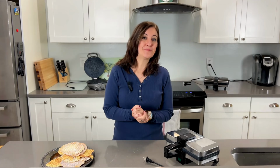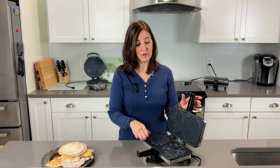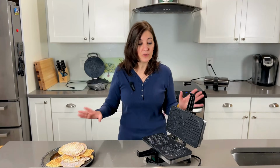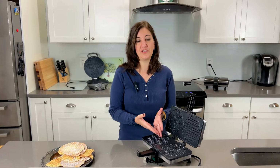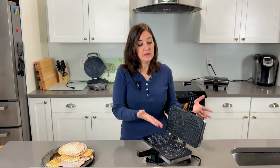All right. And then as a bonus tip here, and I just want to mention about cleaning these. These are generally, I've never seen one that's not, Teflon non-stick. I am not a Teflon user. I don't own any Teflon except when it comes to these type of presses like a waffle press or this Pizzelle maker. I've just never seen them anything else. So if it's non-stick, you really don't have to worry about the batter sticking. I see people complain about that, and I'm not sure why it would be sticking on a non-stick. I've never had to oil it down, but if it does, you can always brush a little bit of butter on it, or brush a little bit of olive oil, okay?